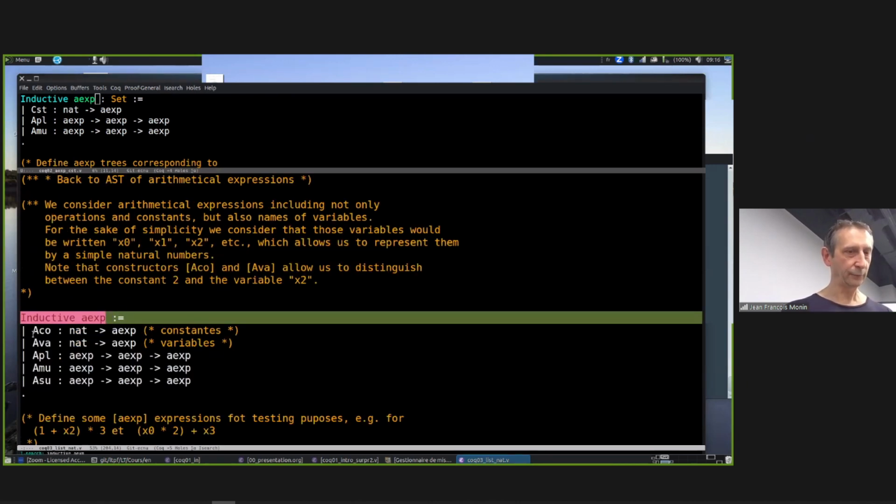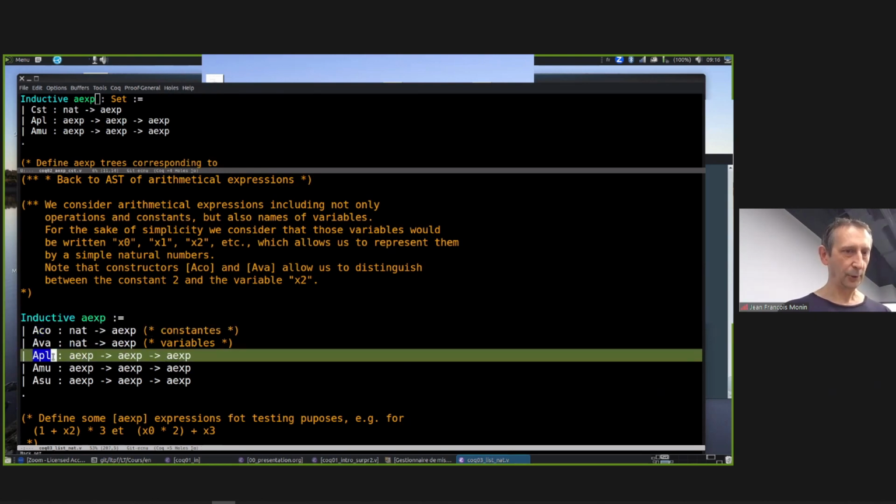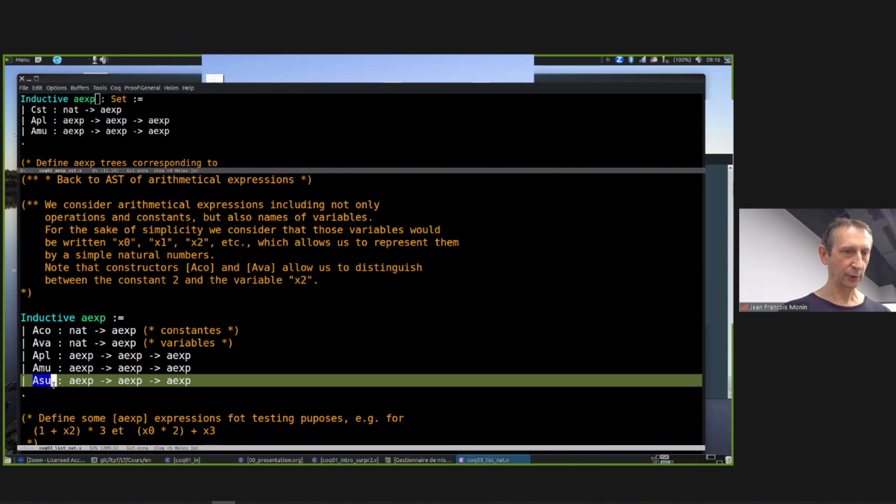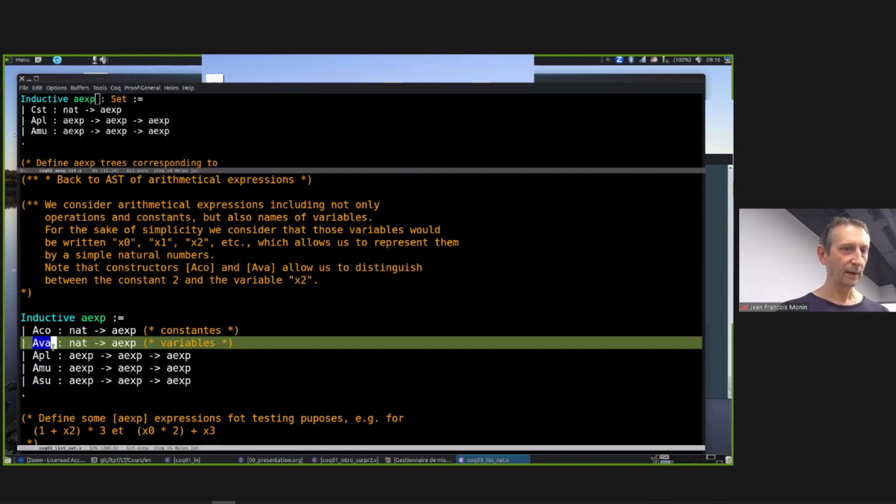So we have constants, plus, multiplication and subtraction, but also we have a constructor for so-called variables. I will explain why we have a NAT here. The point is that when you want to talk about the semantics of an expression which has variables, you need to add something which we call a state.